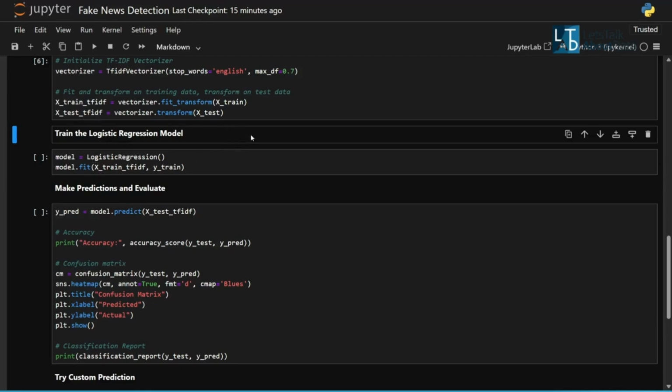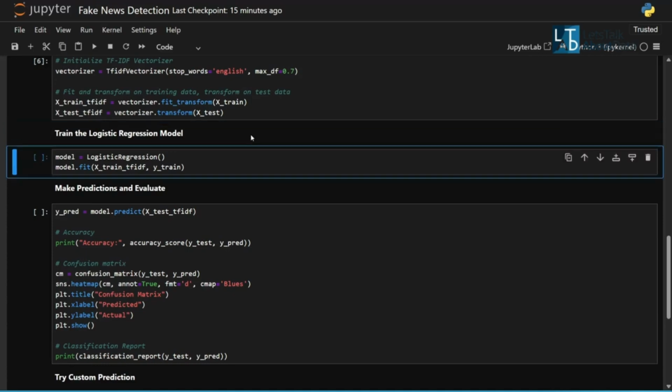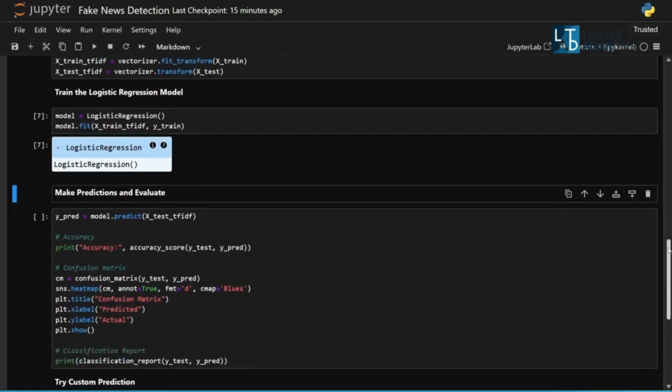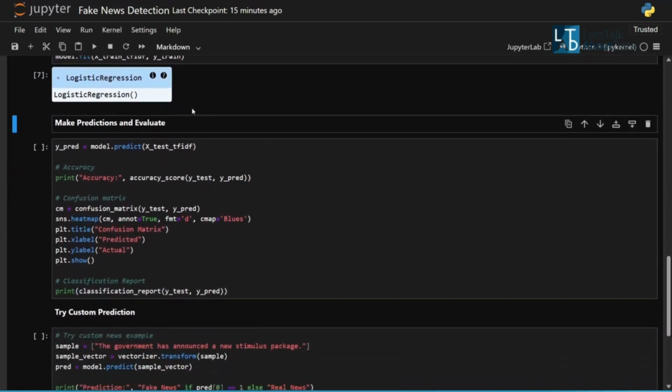Training a logistic regression model on the TF-IDF vectors. We evaluate the model using accuracy, confusion matrix, and precision, recall, and F1 score.